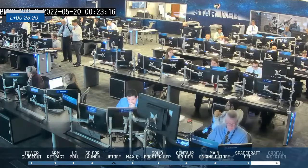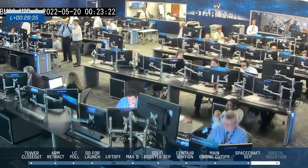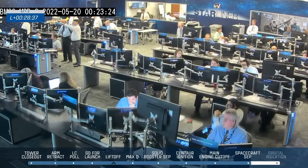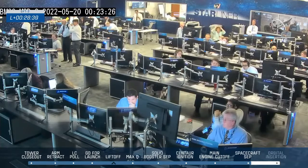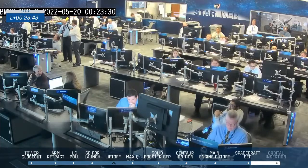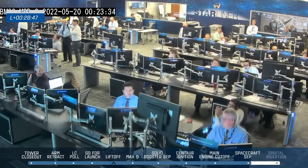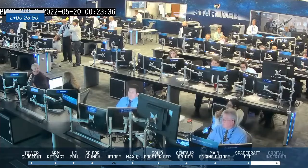And we are going to continue to follow along the loops here at the ASOC and wait for that orbital insertion burn, which is basically when Starliner will be up in orbit, hanging out until we're ready to start the rendezvous process and docking tomorrow. So for now, that's it for me and Sunny, as well as Dylan Rice here in Florida. And we'll get you back over to Brandy and Josh in Houston.